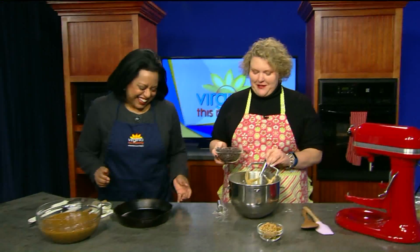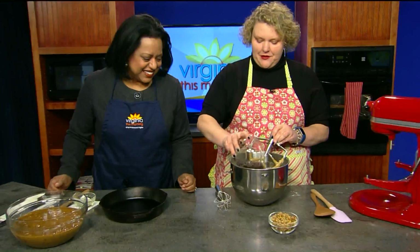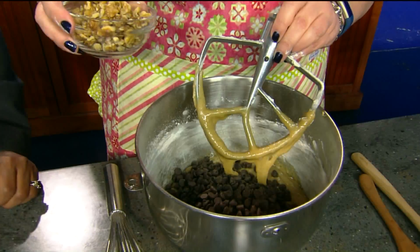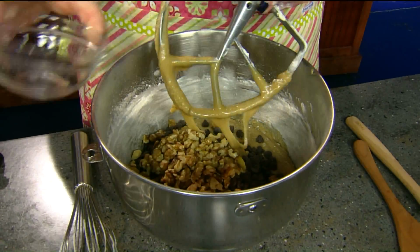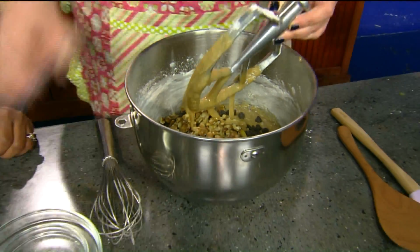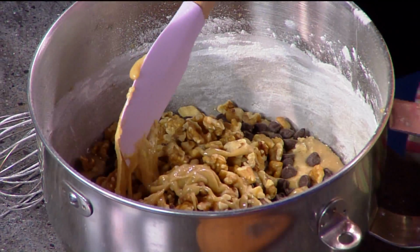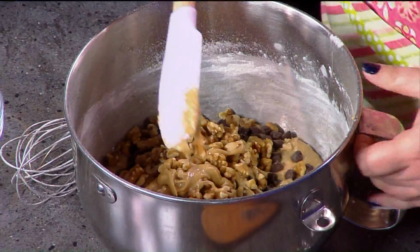Yes, everybody can look. Anyway, so pop in the 2 cups of chocolate chips and a half to a cup of walnuts. I really like walnuts, so I'm probably closer to the cup side. And it's kind of your recipe, so make it like you want. Whatever you like. If you're not a nut person, then you don't have to put them in. Leave them out, absolutely. That's the good thing about baking. You get to pick. You don't have to worry about what's at the store.